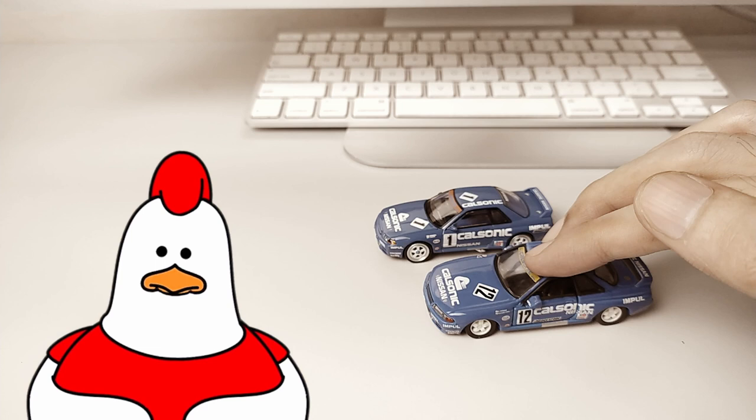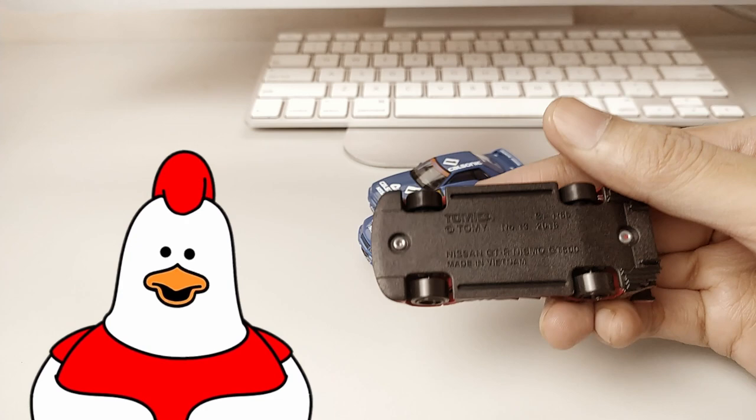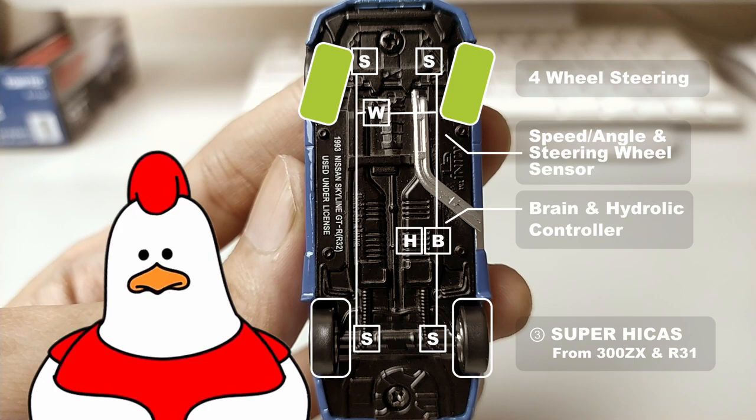Maybe someday I'll make a video about why some recent Tomica racing cars have no suspension and a flat bottom base. There's a story about it. And about the suspension system, there's a unique story about Hoshino's driving style. As a former motocrosser, he utilized curb bumping and the R32's four-wheel drive system to turn smoothly on the corner. Look at the base.